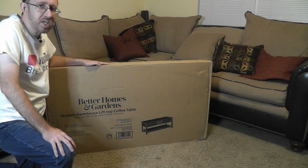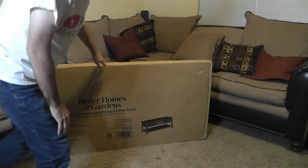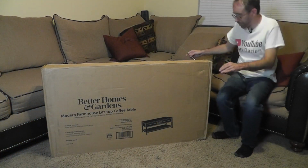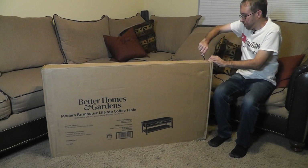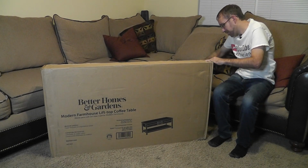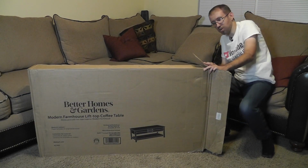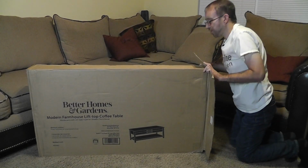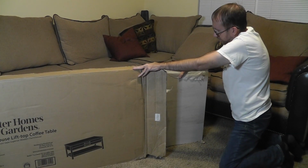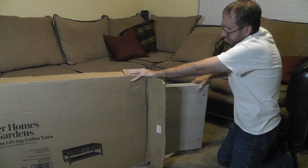We're going to open this box up right now, take everything out, and see what pieces I have to deal with. I'll use this knife and hopefully tear the box open neatly. All right, well, I destroyed that, so this definitely isn't going back now. Hopefully everything in here is in good shape. So we can slide out this really thick board. All right, next.